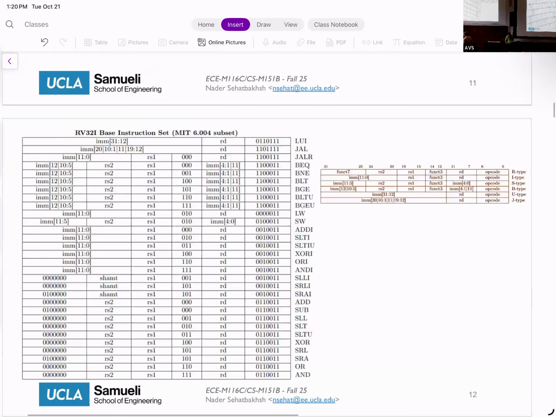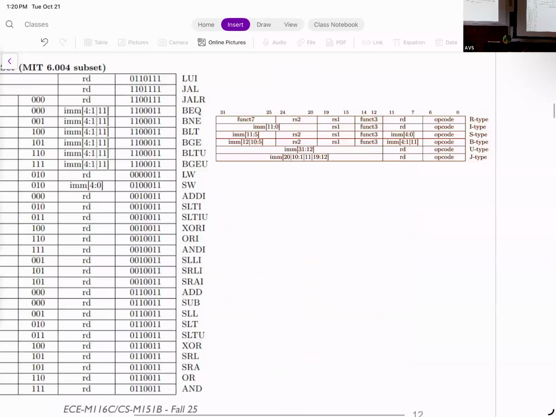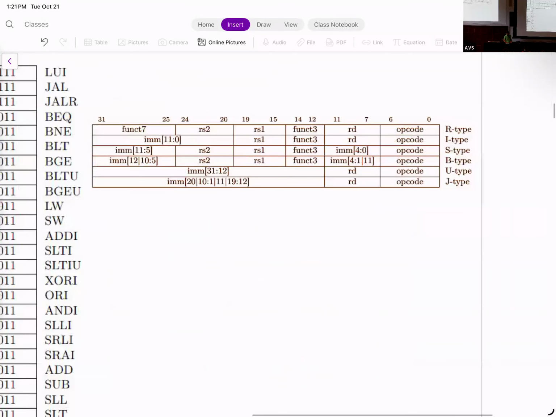Then we also talked about machine code. In the machine code, we had another table that breaks down the instructions into different parts: opcode, RD, RS1, RS2. Some instructions have some of these components, and some other instructions don't. Generally, in RISC-V, we have 6 types of instructions, and each of the instructions that we know of is part of these.